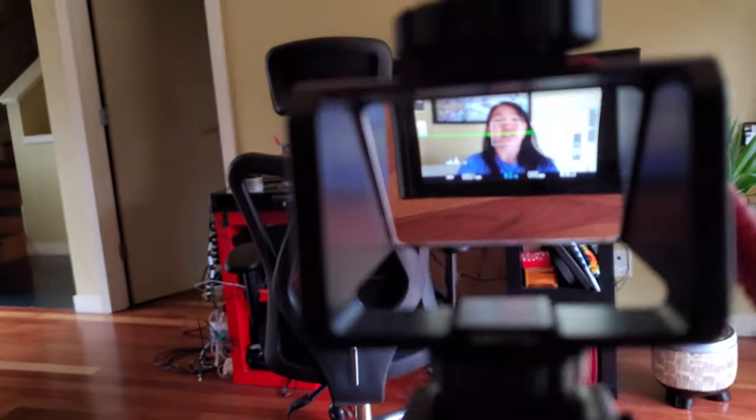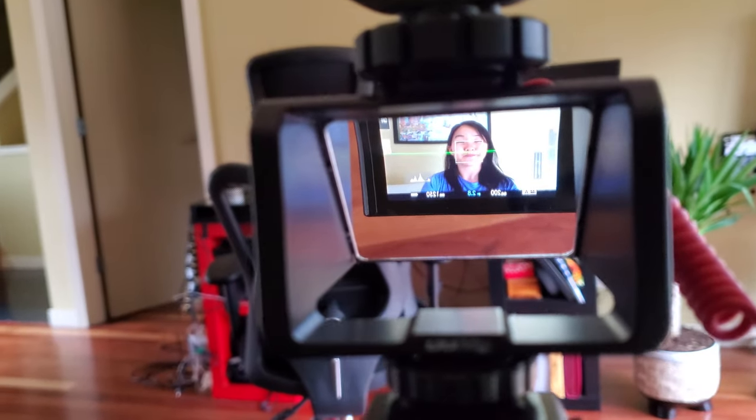The only Fujifilm camera that has this capability that we know of anyway is the X-T100. And the X-T4 will actually have a flip screen when it comes out. But in the meantime, you're not able to get a flip screen on any Fujifilm cameras unless you use something like this.